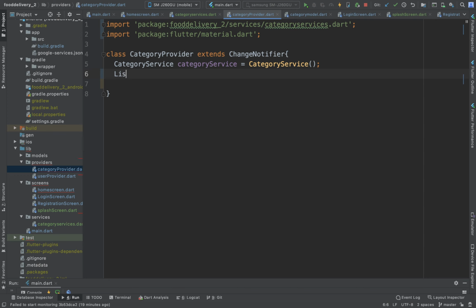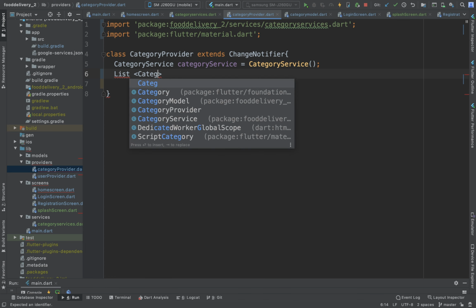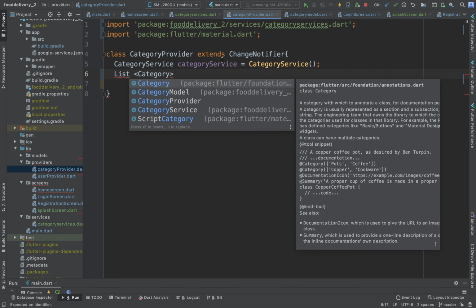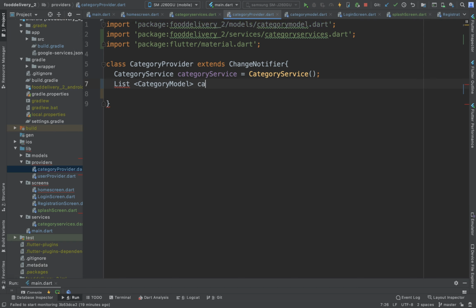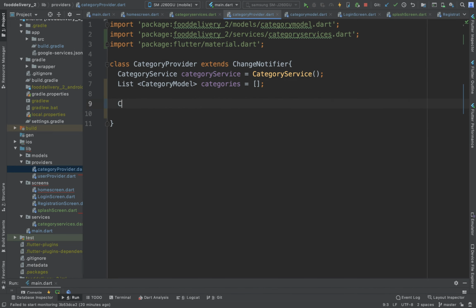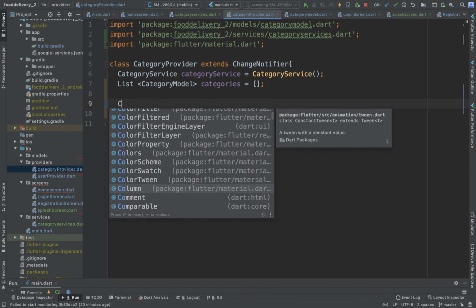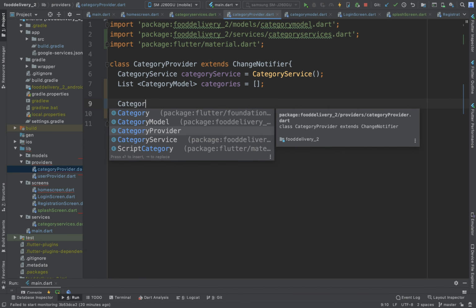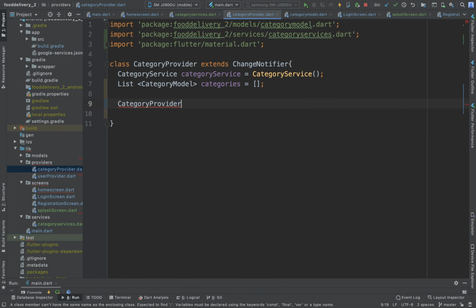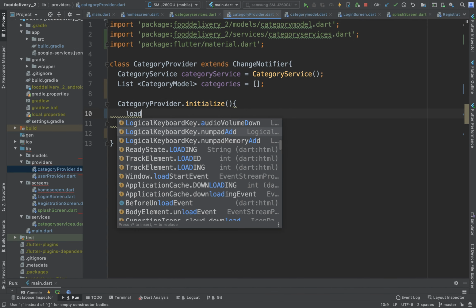Now we will create another empty list, and this list is of the type of category model that we created earlier. Category model, and we will name it as categories, and this will be an empty list. So now we will initialize this category provider with the named constructor CategoryProvider.initialize, and we will pass a function named loadCategories.